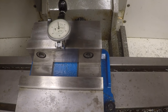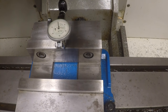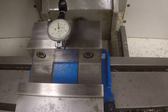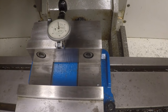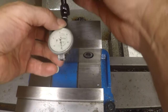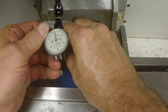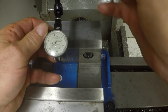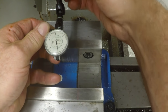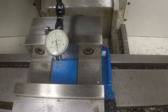Now we're going to check, I'm going to run the indicator. I've got to back this jaw off a little bit. This machine is kind of difficult to do it on because it's got this coolant guard here and you can't really rotate the vise handle very well. I'm rotating it by hand right now. I'm going to see if I can set this up in such a way that we can run this indicator up and down the whole jaw here. See if I've got clearance here. Check it first. Okay.